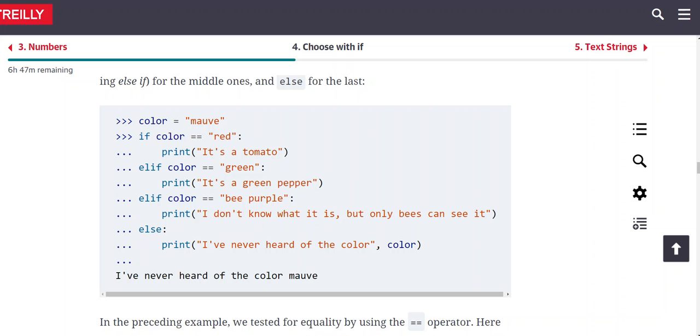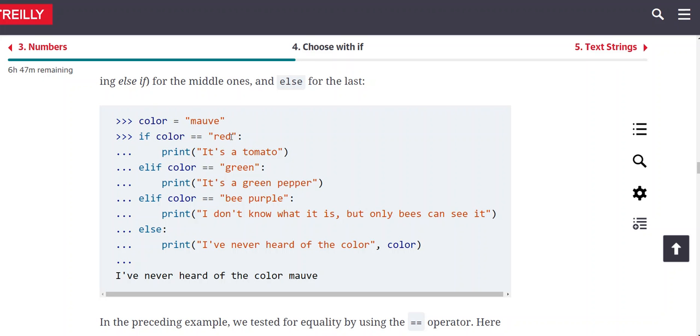So in this example we see here, instead of if color is mauve, we'll say the color is whatever score they gave us for the course or for the exam. Let's look at this from the grade standpoint.